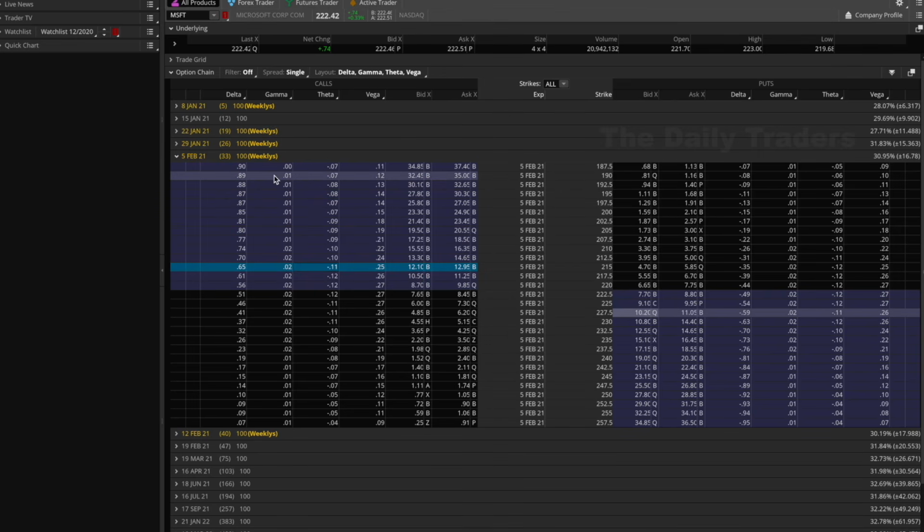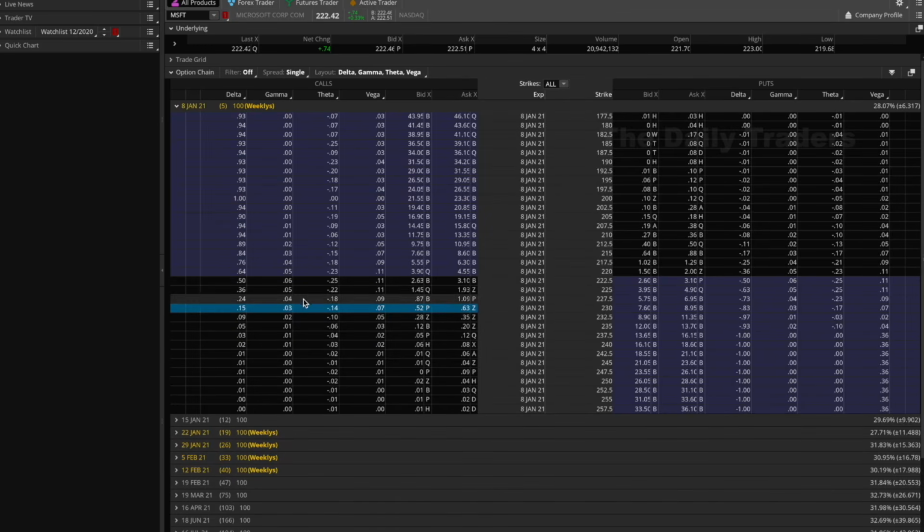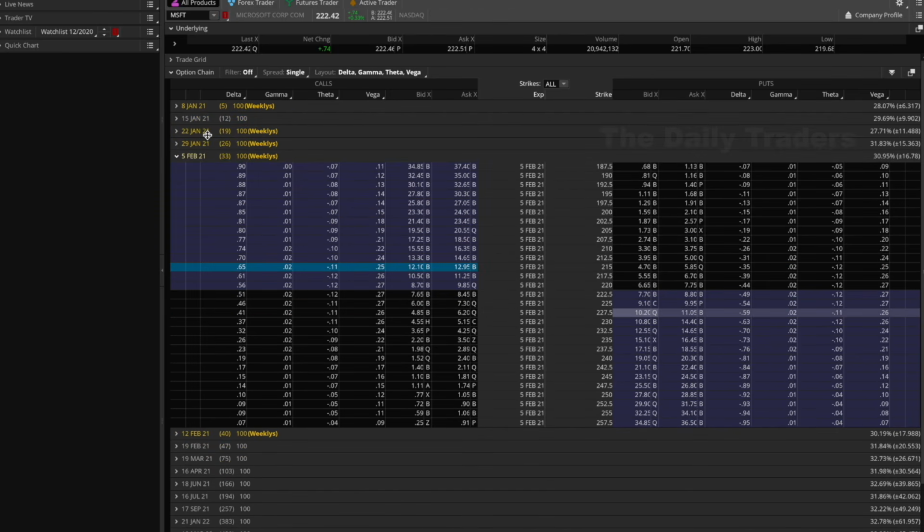If I look at a closer expiration date, let's look at the January 8th calls. For these calls, theta is going to cost 23 cents. I've seen theta be as much as $300 to hold it overnight. So again, it comes down to managing your risk. When you're playing options, you're not going to choose a close expiration date. You're going to choose something a month or so out. So it's not going to cost you so much to hold these contracts each day.